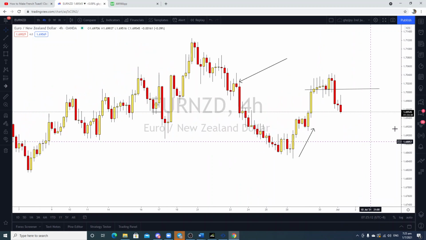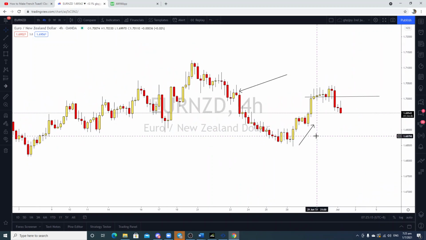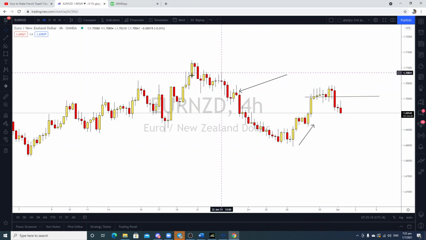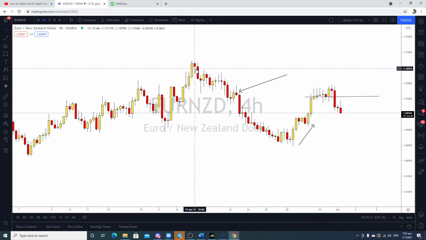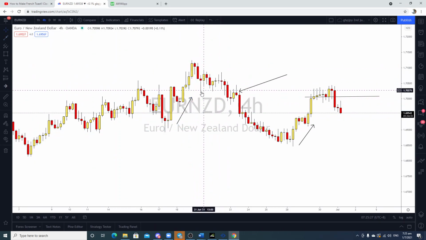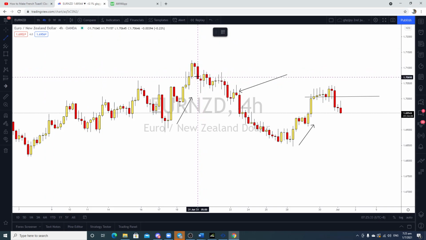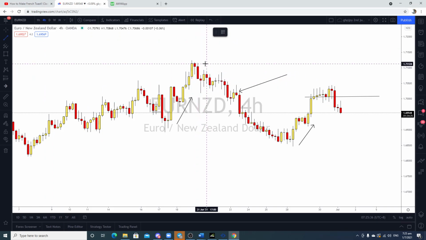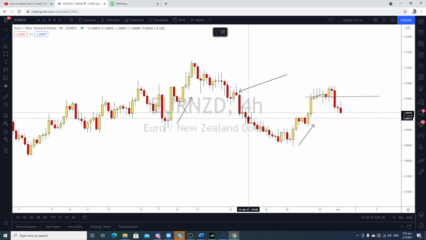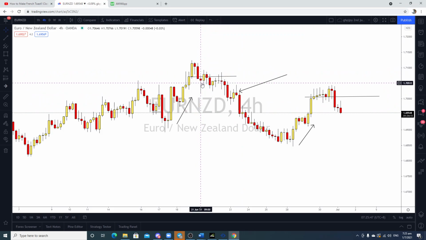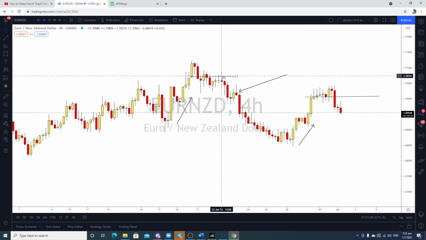So the higher the time frame you go, the better your execution will be for inside bar. In this case, the 4 hour, inside bar forms here. What is the trend previously? The trend is an uptrend. If you take this inside bar alone, just these 2 candles, and you enter a sell, it may or may not go in your favor. It might go up to your stop loss and then go down. So there are multiple ways. Or you can wait for a breakout of the mother bar. In this case, there's a breakout here, and then wait for a retest before you enter the sell.